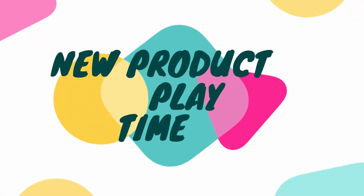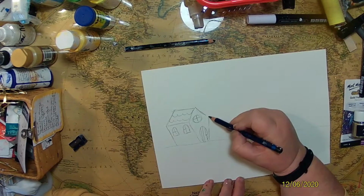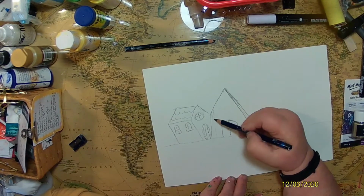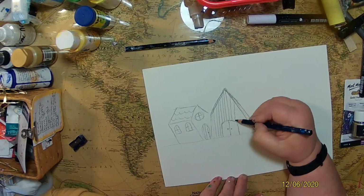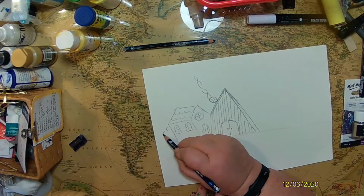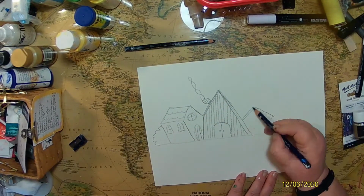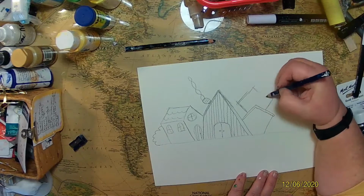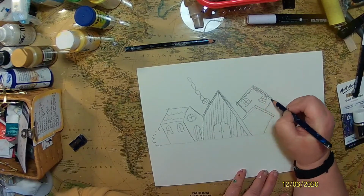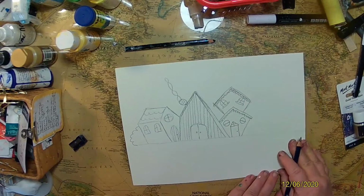So today I thought I'd do a product test on something I bought new from Mont Marte, a product by Mont Marte, and I bought this from Art Shed here in Australia. I just thought I'd grab one of the Mont Marte watercolour sheets, A4, and I'm just using my Derwent pencil, I think, to draw some fun houses.